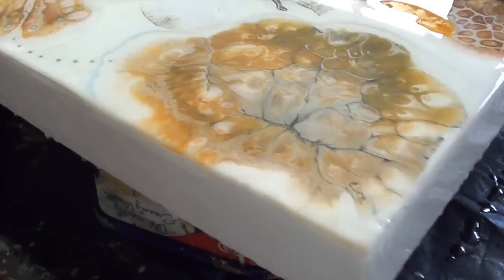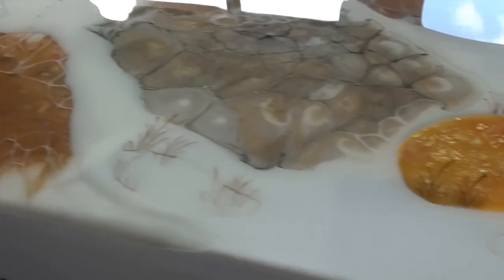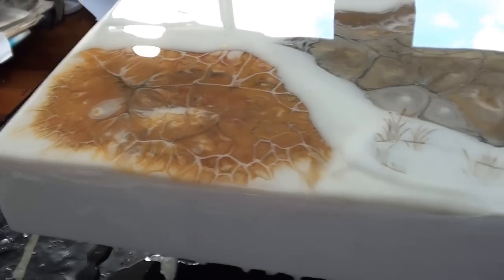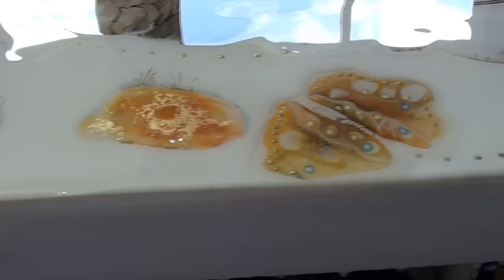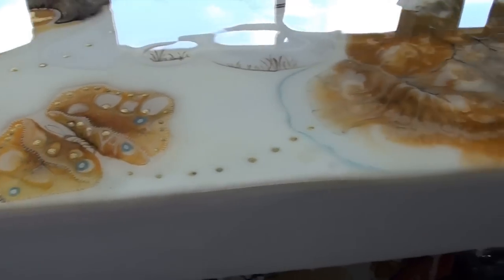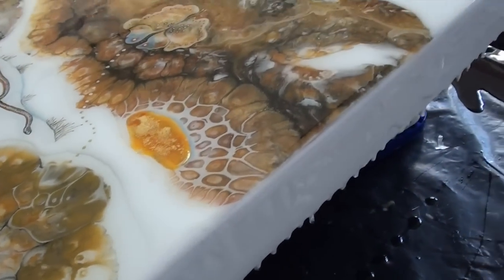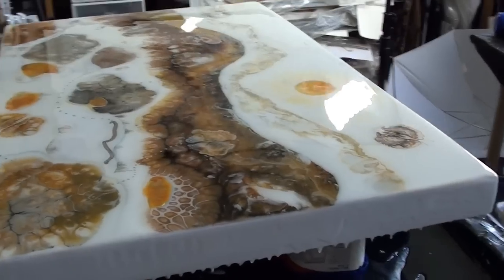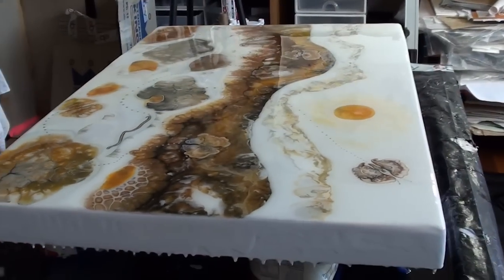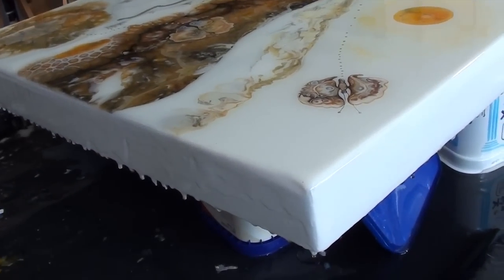So I've just had to do a few little touch ups. So I'll just get a tiny bit of resin, I'll just drag it along the edge where it seems to be pulling away. And then I just apply a little bit of heat. And then it comes back again and smooths over. And you can't see where I've added a bit of resin. So it's essential for a piece with so many varying levels in it that you need to stay with it.